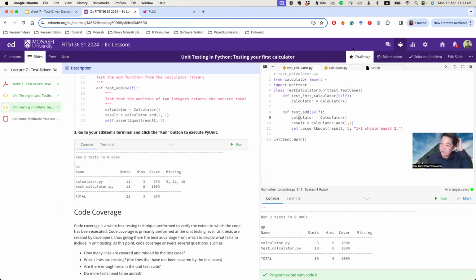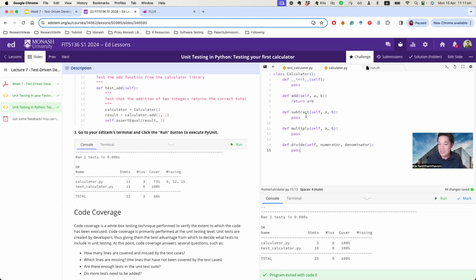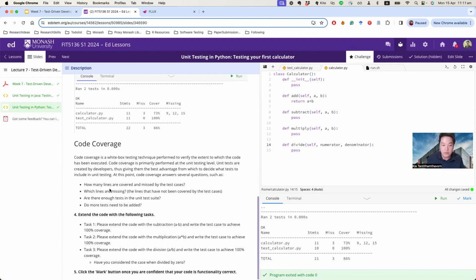Everything is 100, okay? But because in the calculator class we have subtract, multiply, and divide, if we click the run button, we haven't got anything covered for line number 9, 12, and 15. So we need to extend the test case and extend the code to achieve 100% code coverage. What I will do is for the subtract, write the code here, a minus b, multiply, return a multiplied by b, divide the numerator by the denominator, all right.